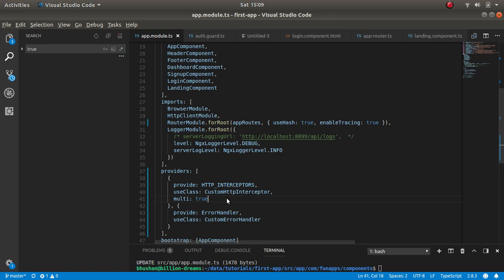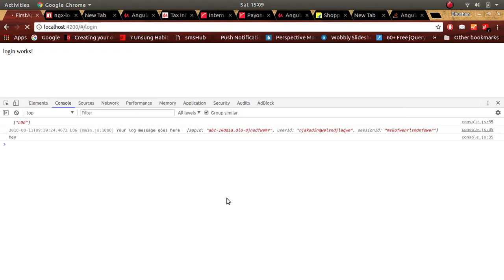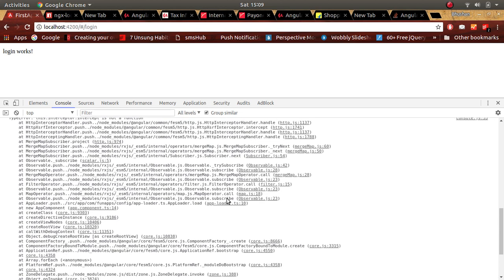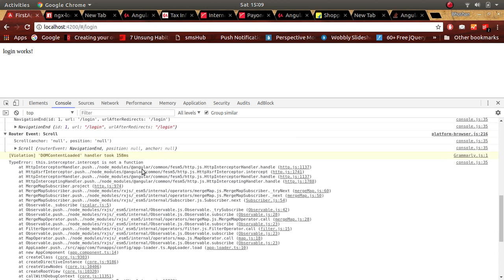Okay, so let's see if it is printing now. So it's saying interceptor.intercept is not a function.